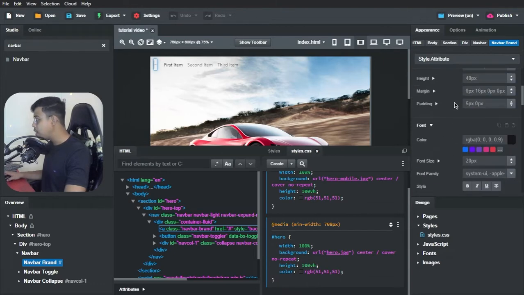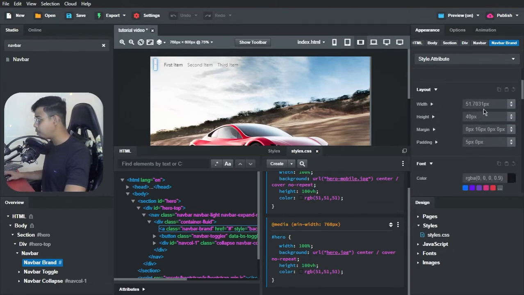Okay, and now let's give a height and width to our logo. So it depends on you how much height and width you want to provide. So I've already saved it in a CSS file for saving the time, so I'm just going to be selecting and seeing it. So we are just going to be providing it a width of 120 pixel and the height is going to be 10 pixel, that is set up by default. Great.